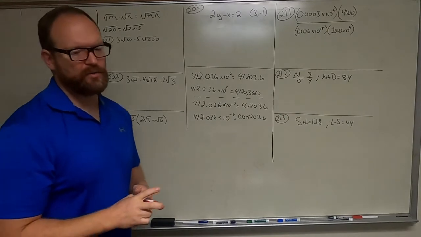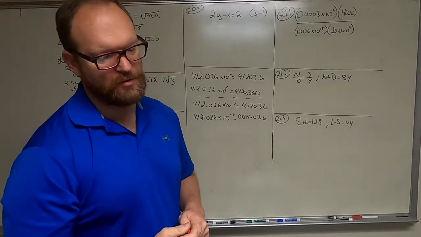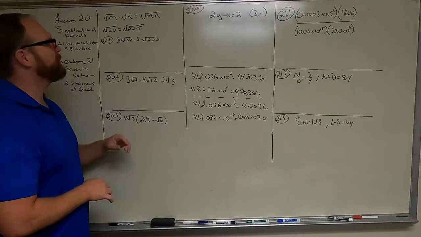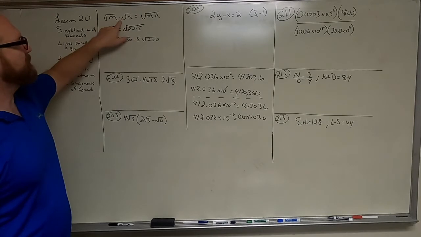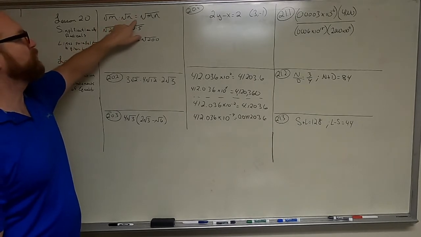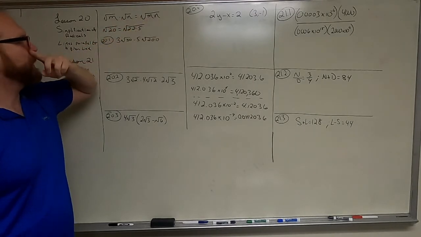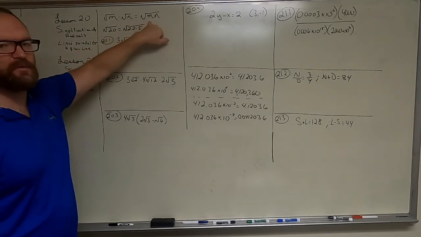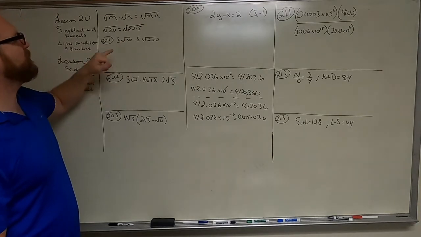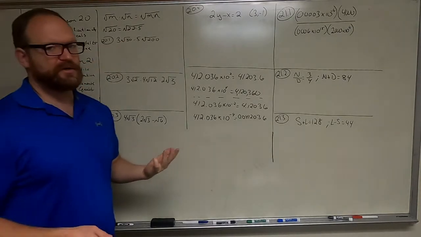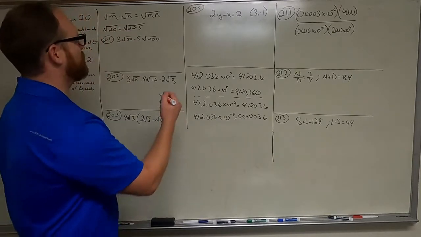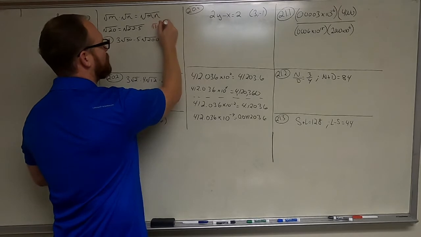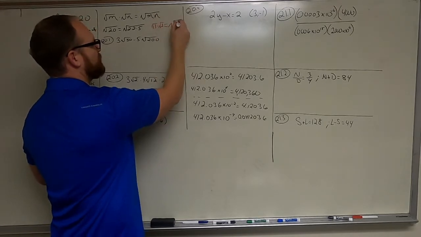But there's some things about square roots that we need to remember, some properties. Products of square roots especially, that we're going to talk about today. And that is the square root of m times the square root of n equals the square root of mn. Notice that they have separate radicals here, and then here they're under the same radical. And so the same would work with numbers as well. If I had the square root of 3 times the square root of 2, I could say that's going to equal the square root of 6.